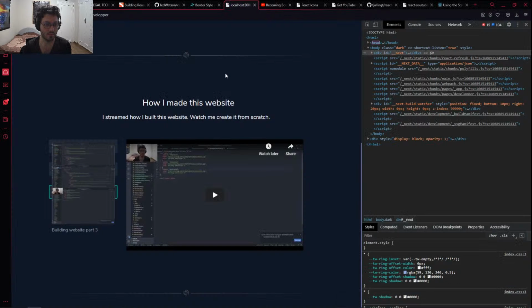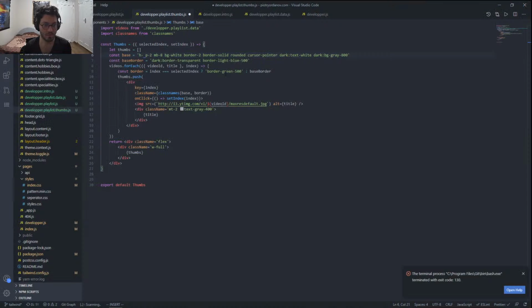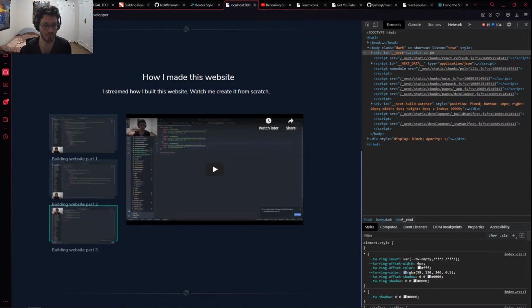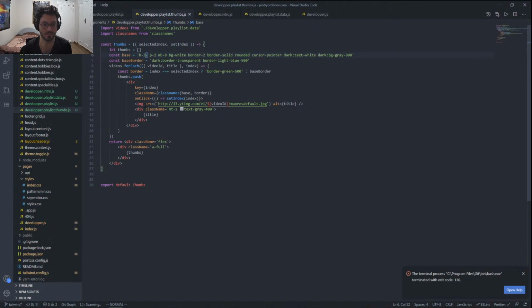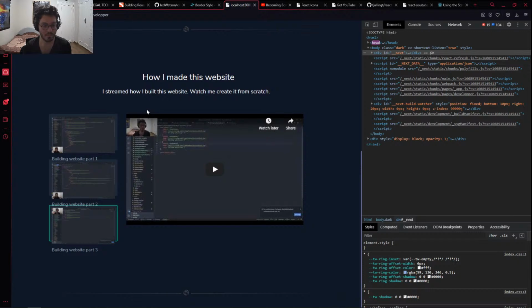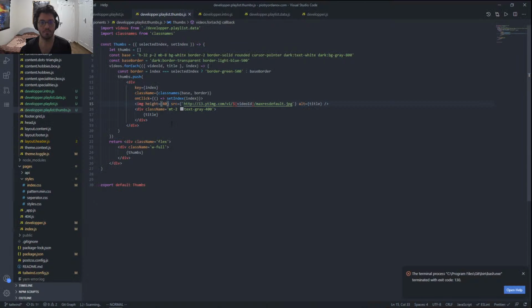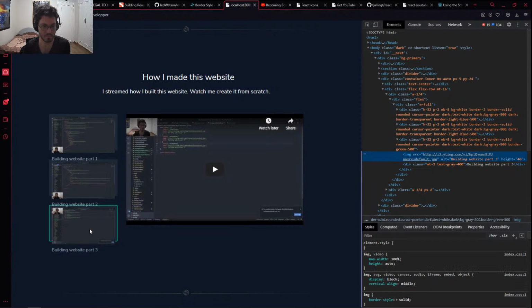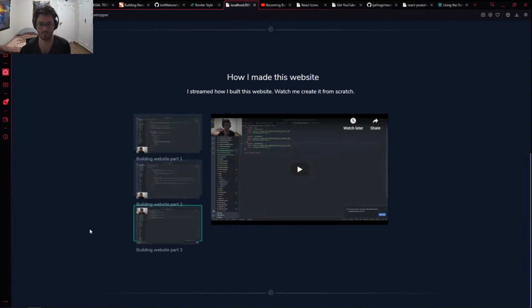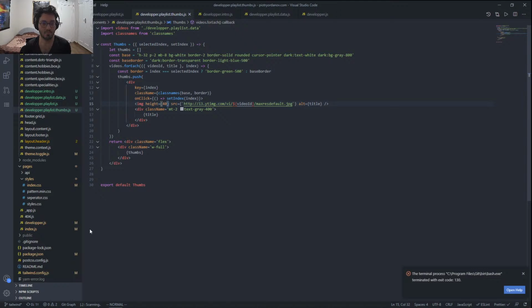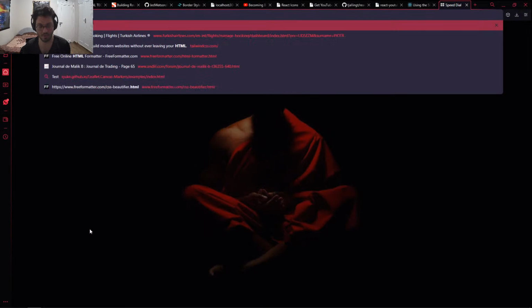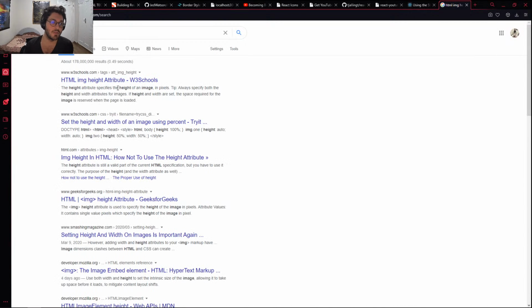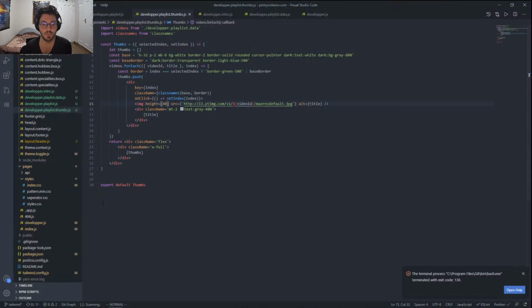That's still small. I always struggle with the height of an image.